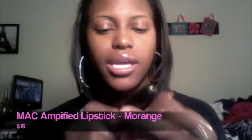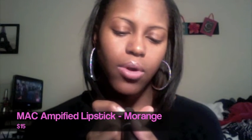This next product I got the last time I went home in September but haven't shown you guys yet. This is the MAC lipstick in the Amplified shade Mirage Orange — it's just this orange color. I really like it for fall because I love the color of orange against my skin. I actually did a black eyelid with this when I went to homecoming at my boyfriend's old school, no Halloween pun intended.